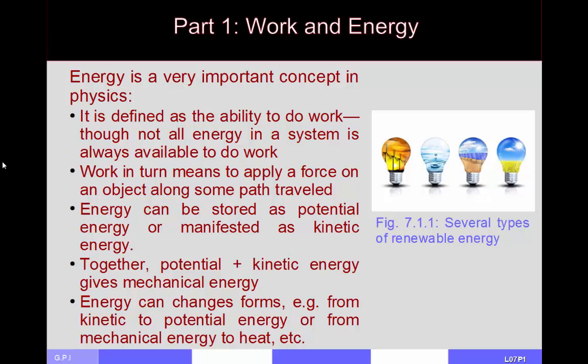And in turn, we can define energy as the ability of some object to do work. And oftentimes, not all the energy in a system actually is available to do work, but hypothetically, this is the maximum amount of work that the system could do under perfectly ideal circumstances. And we're going to look over the course of these lectures at two types of energy, broadly speaking.